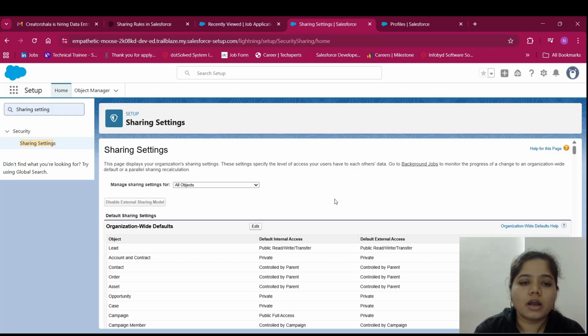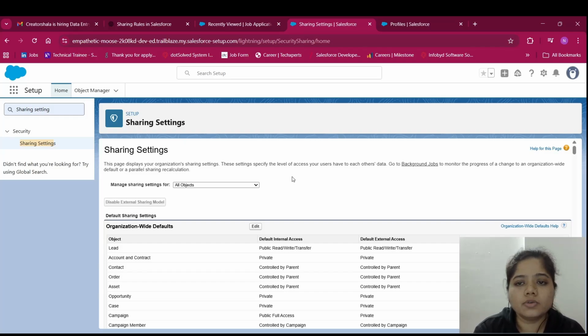Now we will learn about owner based sharing rule. Owner based sharing rule is used to share records between users or groups of users. Whatever records you own, you can share with different users with the help of an owner based sharing rule. And here there is no need to make any criteria to access the record.